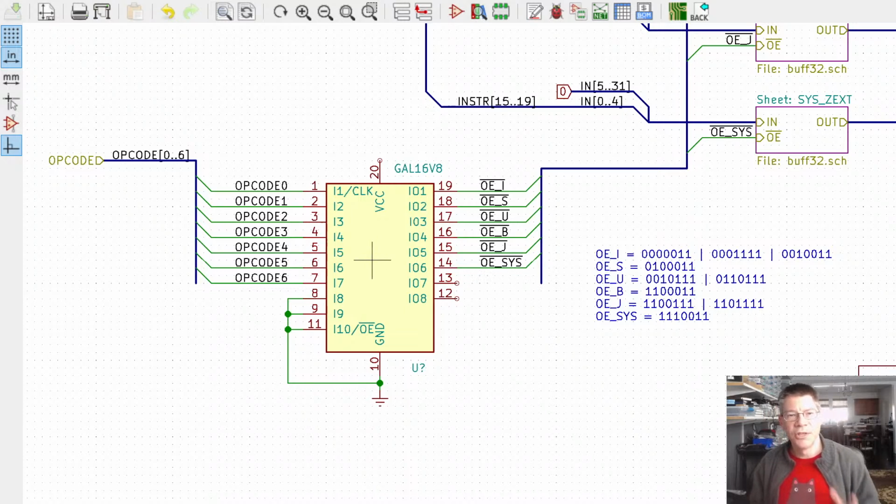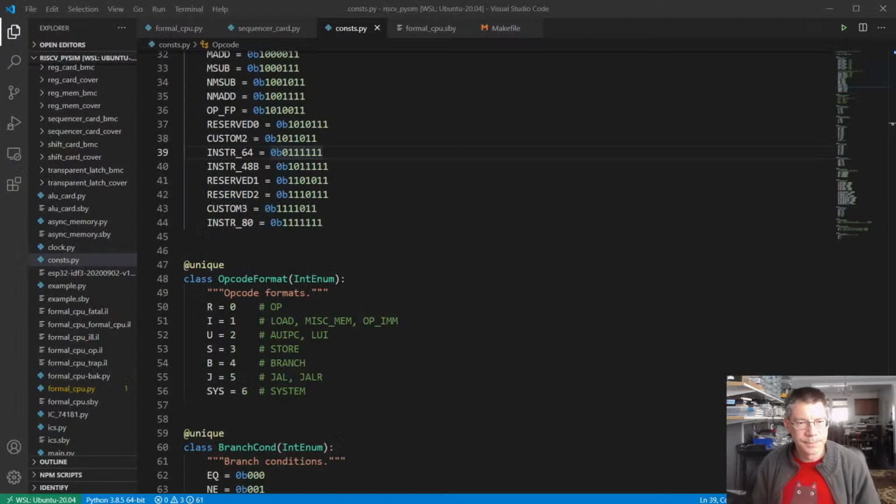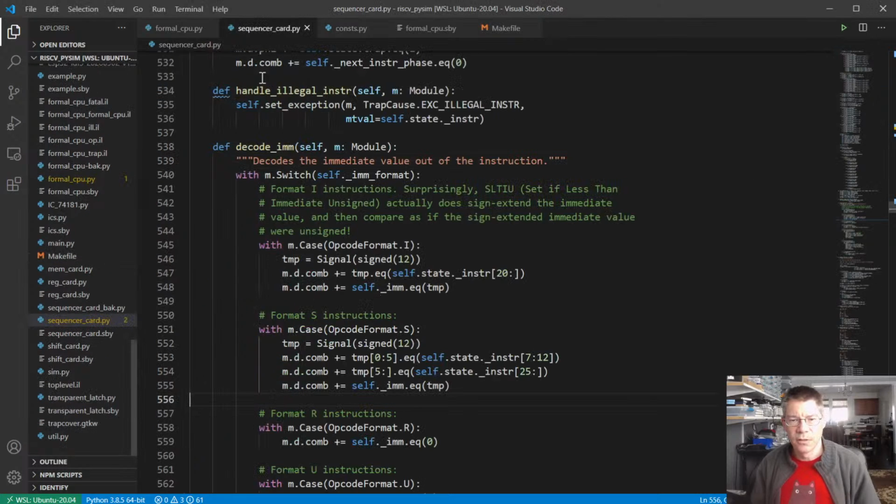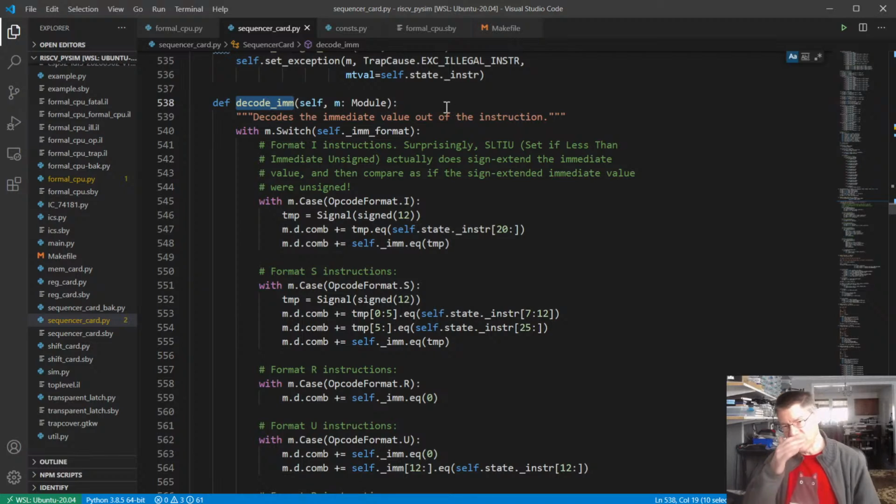Yeah, okay. So what I want to do is get started by going back to the code, and we can see in the sequencer card that I want to replace decode immediate with its chip equivalent.